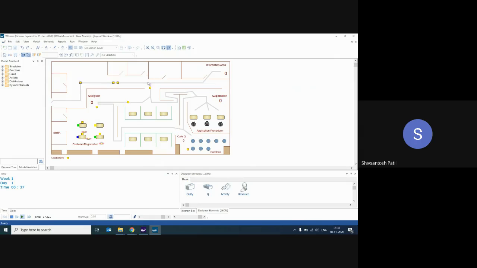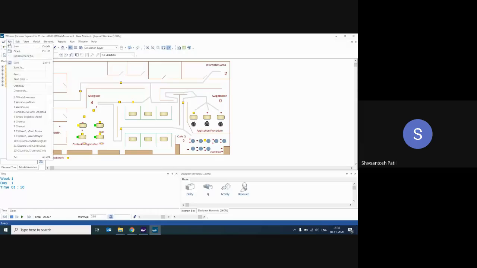The yellow ones are the customers, or employees, who come to the office. These are the various desks: application procedure, various sections, customer registrations. So this is one of the management type examples in the office area.